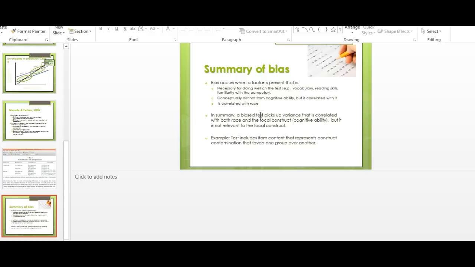I'm trying to think of a concrete example of that. A lot of times we talk about examples where tests favor white people over African Americans, just understanding white culture, having more opportunity and education. You'll do well on this test, but that is not what the focal construct is getting at. It would be like taking a cognitive ability test that had a lot of references to African American pop culture, and then white people would have trouble passing it, just because knowledge of African American culture will help you answer the items better than if you didn't have that knowledge.